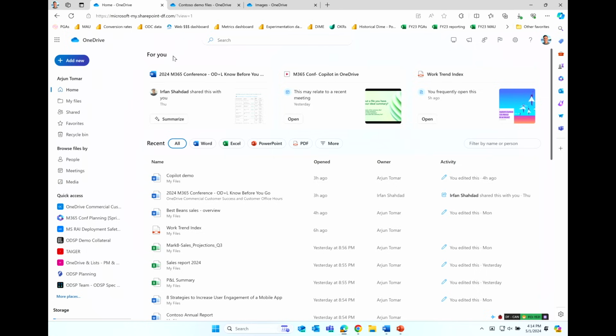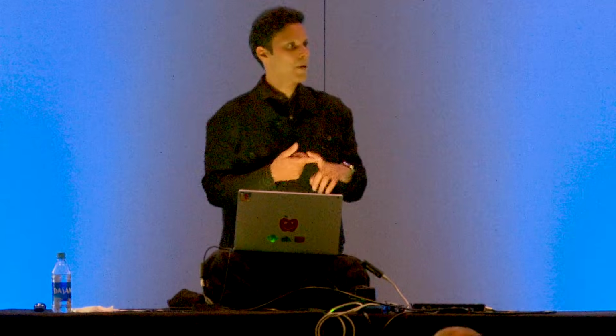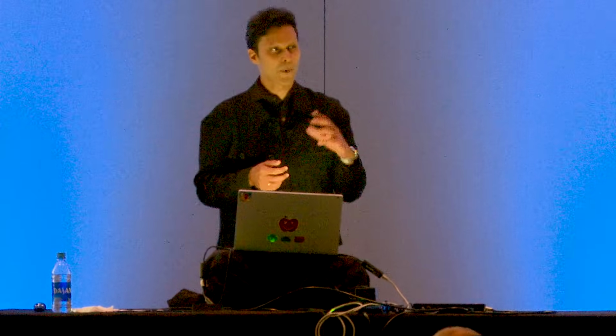One of the principles that Ben talked about, and I think that's very close to my heart, and what I appreciate about using Copilot in my day-to-day life, is it's actually integrated into the way I work. It's integrated into my workflows. I start my day on OneDrive Home because that's what allows me to get to the files that I care about, that are important to me, and contextual for the task for that day. I'm a big fan of the For You strip because it already has a level of intelligence in which it surfaces the files that are important and contextual for, let's say, upcoming meetings, or someone shared a document with me that's important for a discussion that we're having, and so on and so forth.